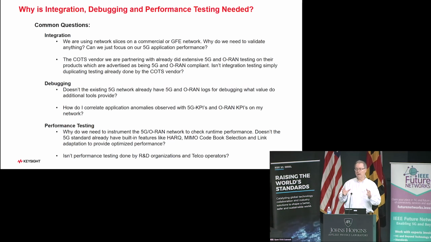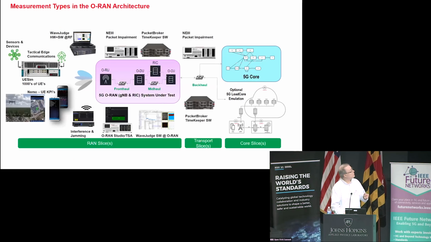Well, if you're doing remote telesurgery on a network, you're using network slices, would you just want to rely on HARQ, or do you want to know that you've instrumented the network to know that you need to switch over to a redundant slice preemptively using some AI/ML technique? I would vote for the second one. Okay, so now we're going to talk about using these interfaces.